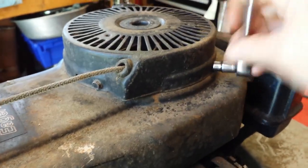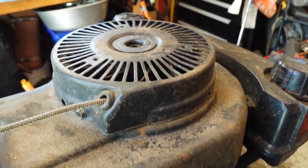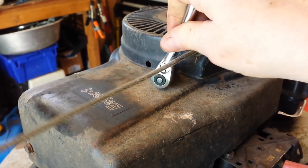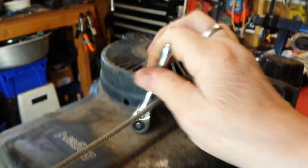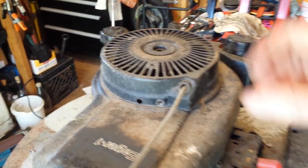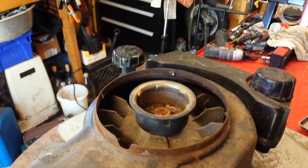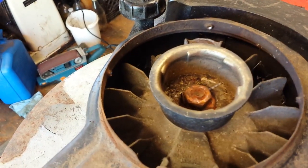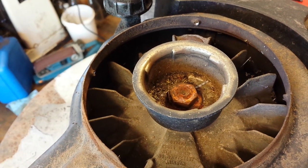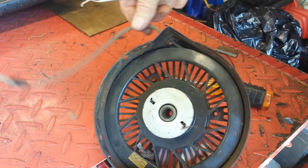I put this mower up dry over the winter, so hopefully it'll be an easy start once I get it ready to go. I've removed all 4 screws. I'm gonna just lift the recoil starter off. And it doesn't look like anybody took up residence this winter. That's good. All right, so it just won't go back any further.